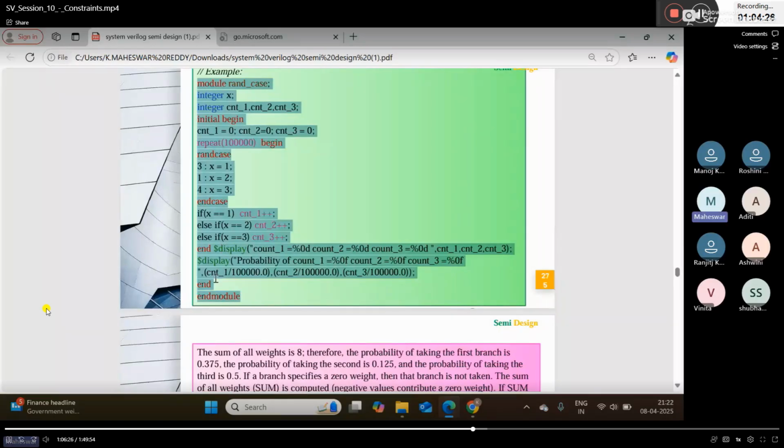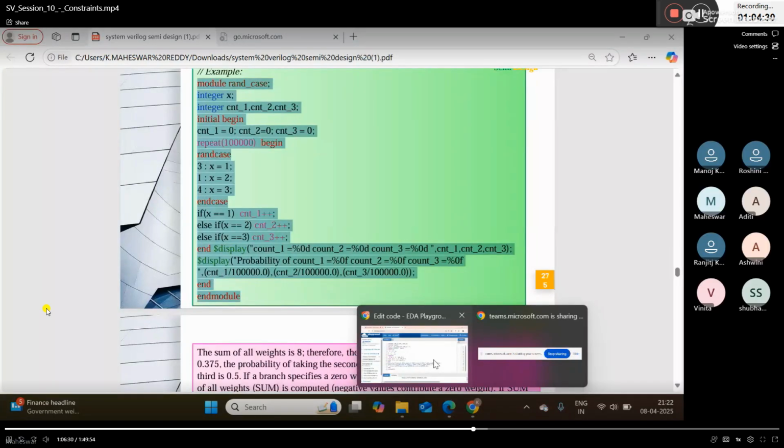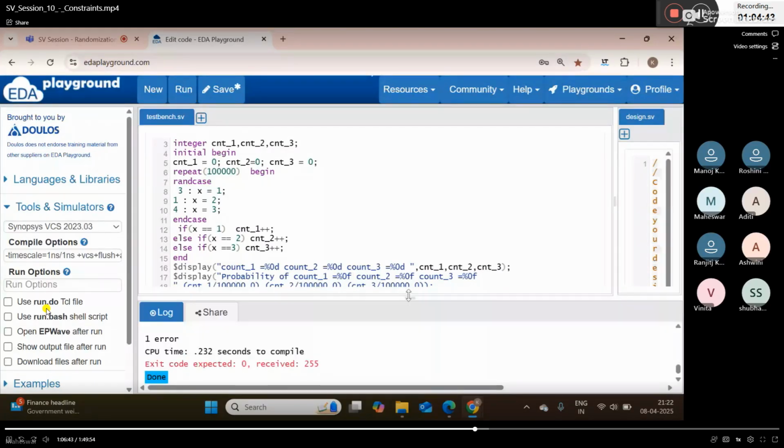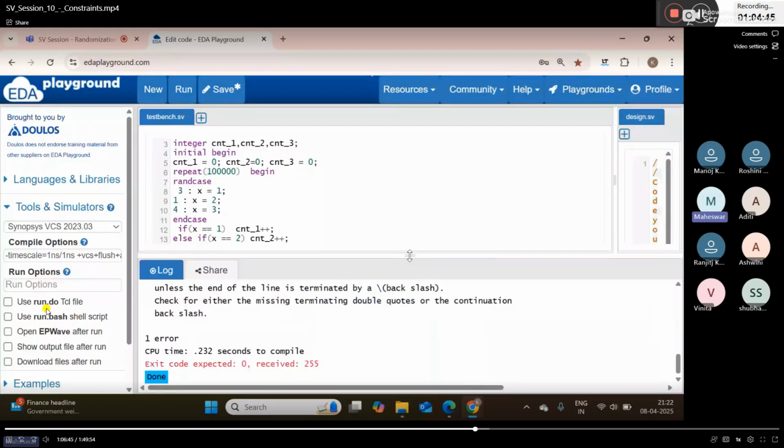Everything is correct only. Then what's the issue? Backslash. Somewhere there is any backslash.